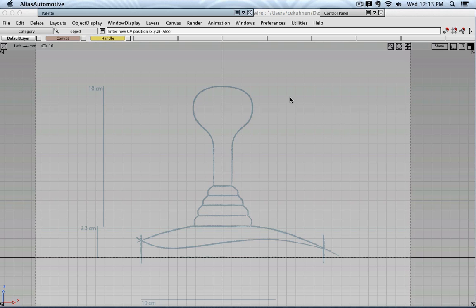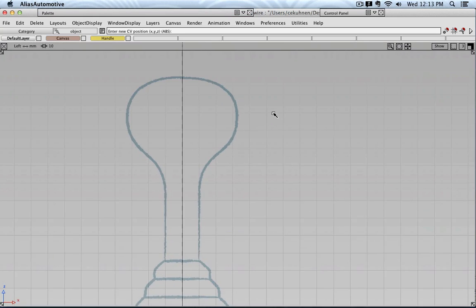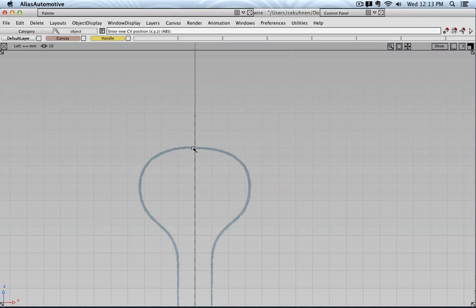Because we set our world grid, as you can see, the grid actually stops exactly where my sketch is. To start creating our first point right at this point here, so along the z-axis of our world scene, you can either press and hold the Alt key and then click there, and you see when I move my mouse, the first point jumps to each grid point. And I let loose my mouse button and the Alt key.